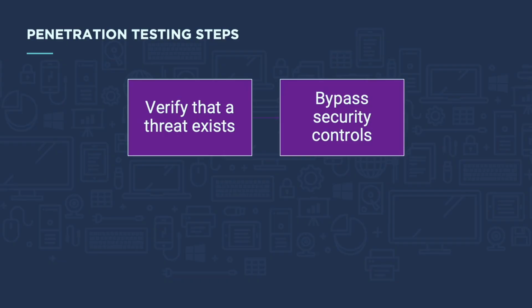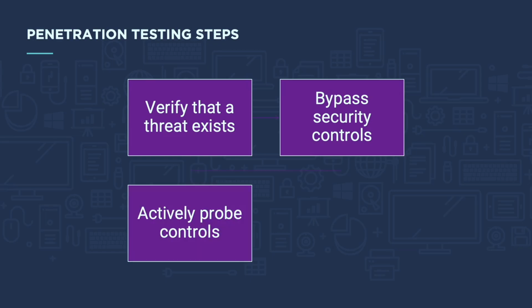This involves looking for easy ways to attack the system. Sometimes the simpler solutions are the most vulnerable. For example, could the network firewall be bypassed by gaining physical access to the computer in the building? Once the computer has been accessed, malware could be introduced using a USB drive. The next step is to actively probe controls for configuration weaknesses and errors. This could include weak passwords or software vulnerabilities.